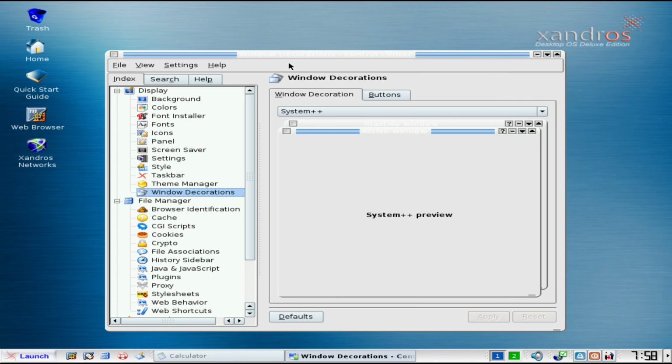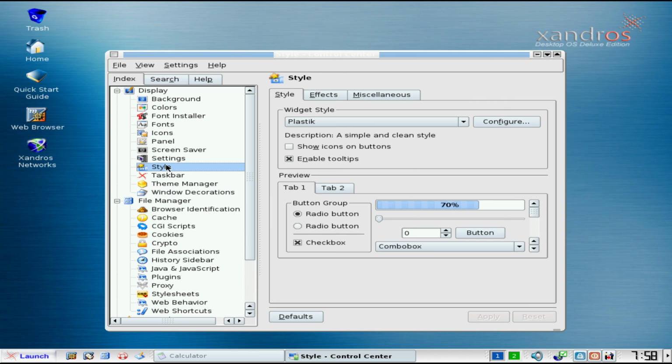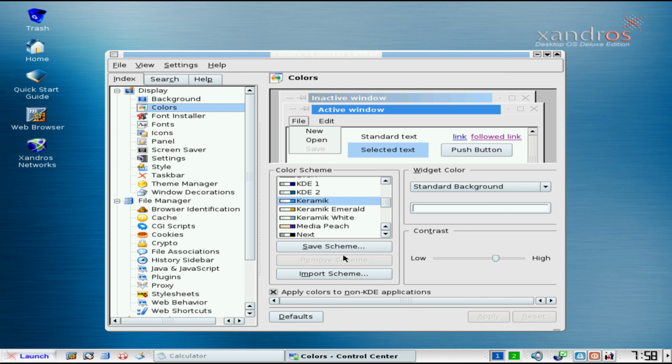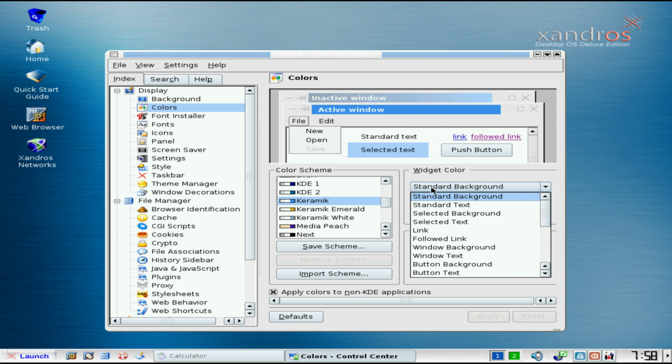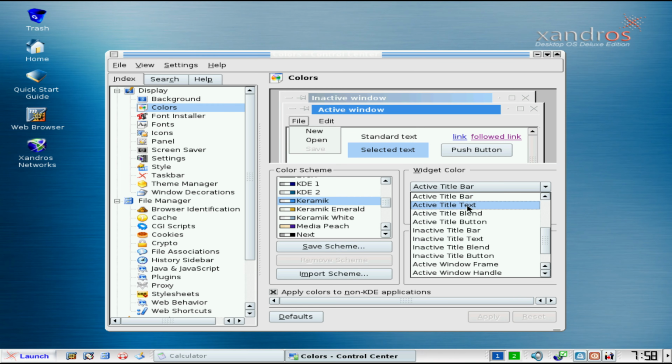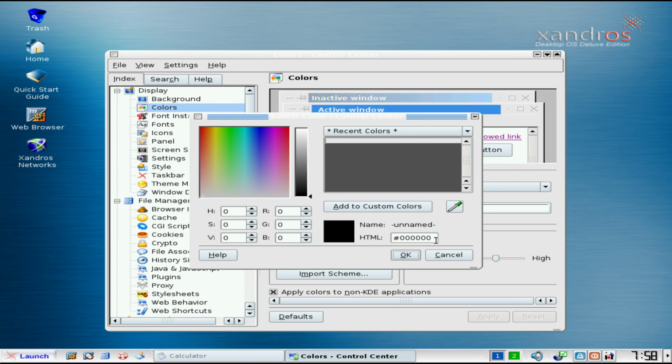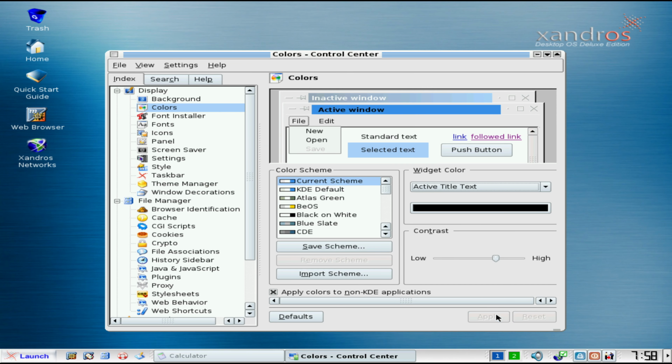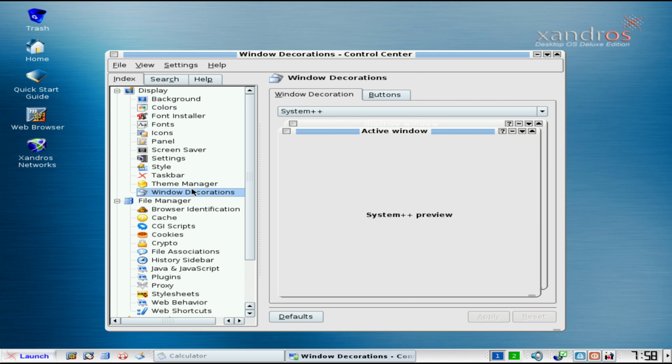Okay, the text is very hard to read because it's a very similar color to the background. I think you can change that though. Let's make it black and see if that helps. Yeah, that really helps a lot. Okay, I feel like that's a problem. I guess it's not really a problem with the theme itself, though. It's just kind of strange that you have to set it like that.